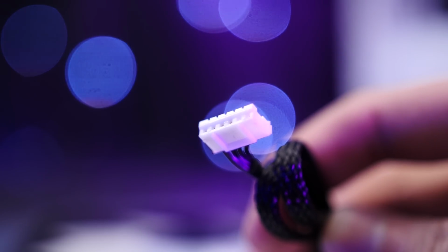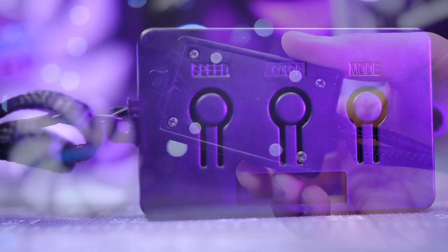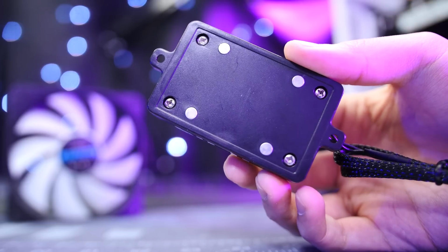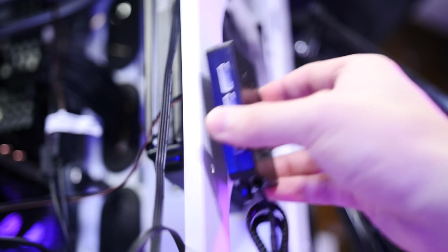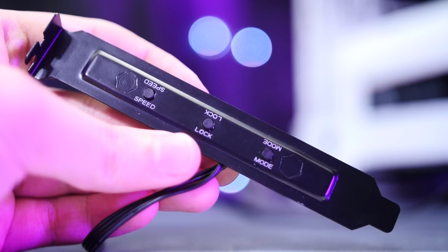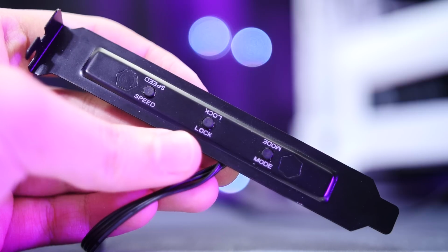6 pins are used. This plugs into an included SATA powered controller supporting up to 6 fans that sports these little wing things. They don't fit into any standard mounting that I can immediately recognize, but it can also be mounted magnetically, so that's pretty attractive. That controller can then be plugged into an extension that slots into one of your expansion slots so they can be adjusted from outside of the case.